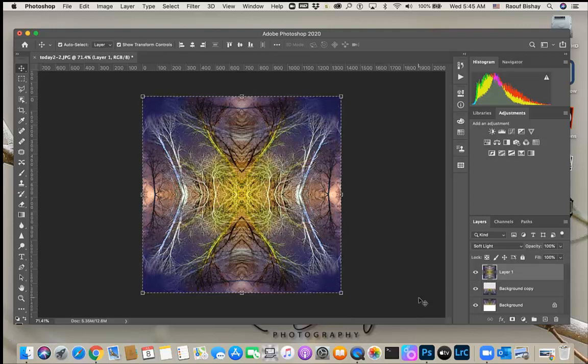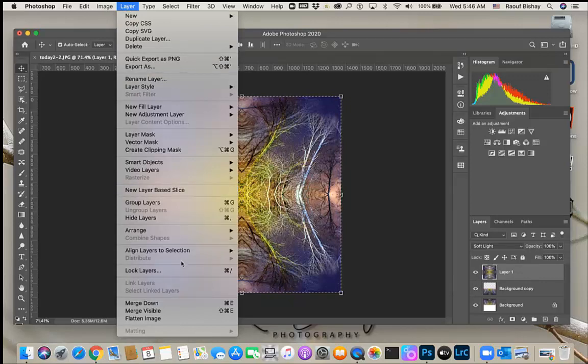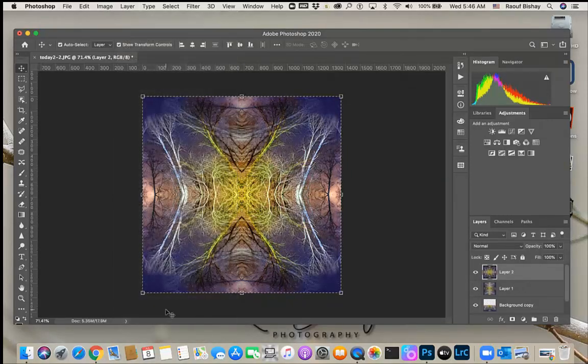So how about if we continue and we rotate a panel a little bit? I want to merge all these layers to a new layer. And to do this again, I'm going to hold the Alt key in Windows, Option key in Mac, and I'm going to go to Layer, and I'm going to do Merge Visible. And you can see Photoshop merged all the layers for me, and created a new layer for me, and it called it Layer 2. All right, what can we do with Layer 2?